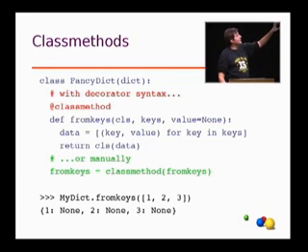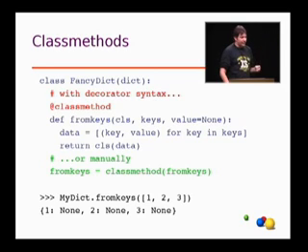And because it's a class method and gets the actual class passed, we can call it on any subclass of FancyDict without anything in particular happening in the subclasses, and it'll create a subclass of FancyDict instead of a FancyDict itself. So whenever you think, oh, I should have a static method and I'll do something with my own class, you should actually use a class method and do something with the first argument.